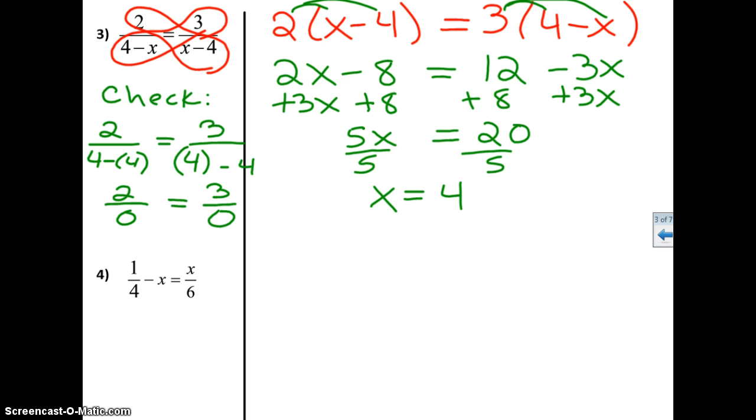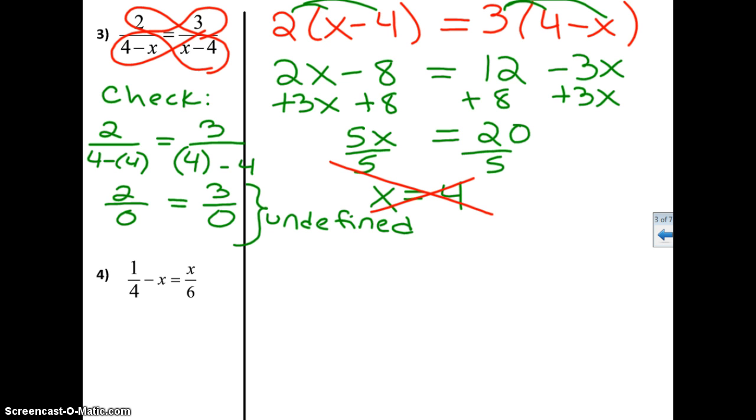Even though I did this problem correctly and I got x equals 4, the problem is when you divide by 0, you get an undefined answer. When we graph rational functions, we're going to talk more about this. However, you can't divide by 0 in math. So when you get an undefined answer, even though that answer was done mathematically correctly, it does not actually work because we cannot divide by 0, so it's actually not mathematically correct, all right?